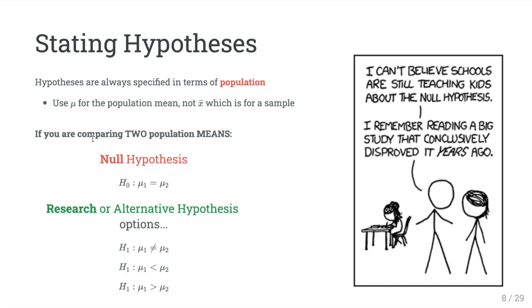If we just want to test the sample, then it'd be easy. We'd just say, is our mean the same as this other mean? Or is it the same as this other group? Or is it the same as this value? And it wouldn't be inferential. We'd just be saying, well, our sample is different than that sample. But what we want to be able to say is this group, the population that they represent, are they different than this other group, the population they represent? And so our null hypothesis is generally going to be this form.